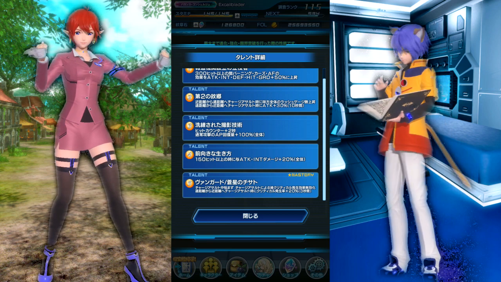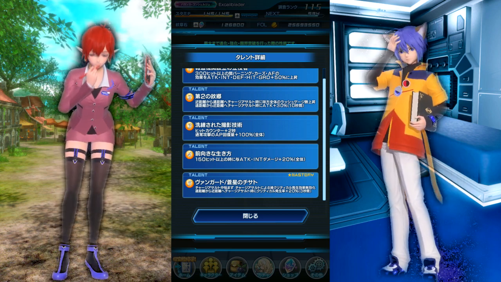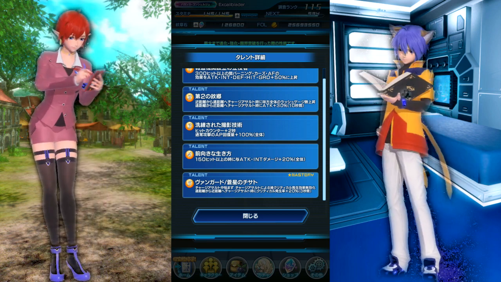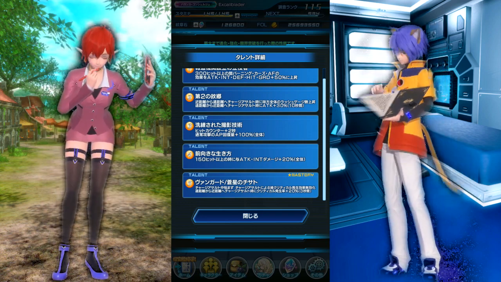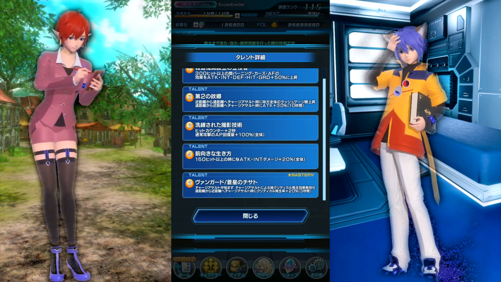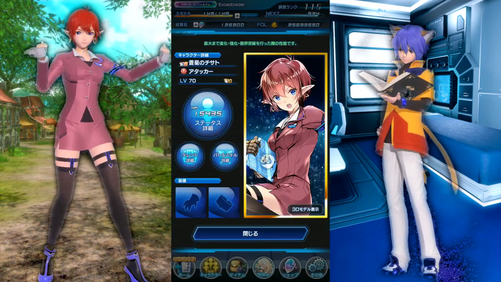And she also has a mastery. Whenever you charge assault from long range to close range, it completely nullifies damage and increases your critical hit rate by 20% for 3 seconds. Very similar to Summer Tika, which makes me wonder, why does she have it?